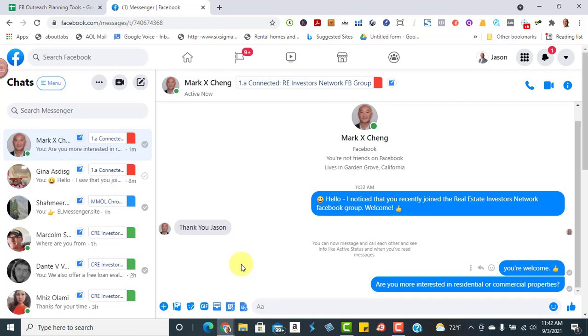Now, my experience has been that there is around a 20% response rate. So if I send out 100 of these intro messages, I can expect at least 20 people in a given outreach campaign will respond. And then what happens is I just continue that dialogue and get to know them, understand what they're looking for, and then give them an opportunity to see what services I'm able to provide. So that's how that works.